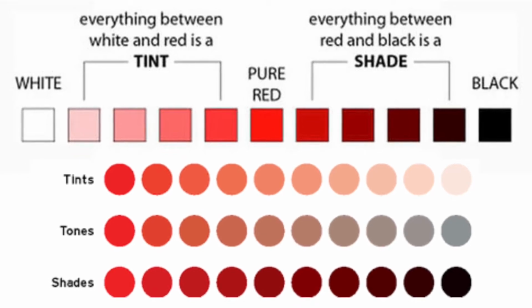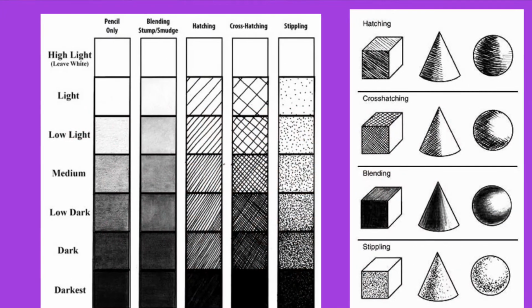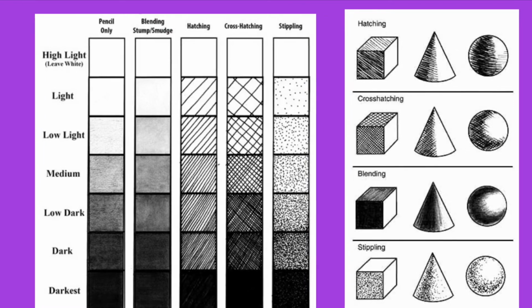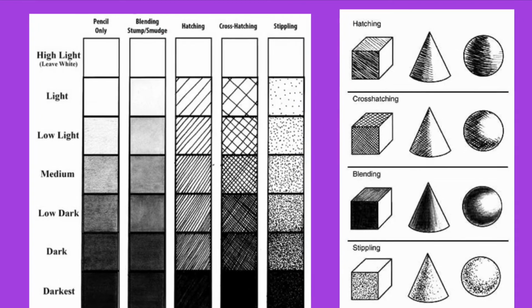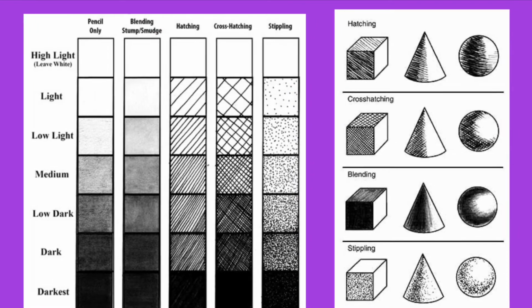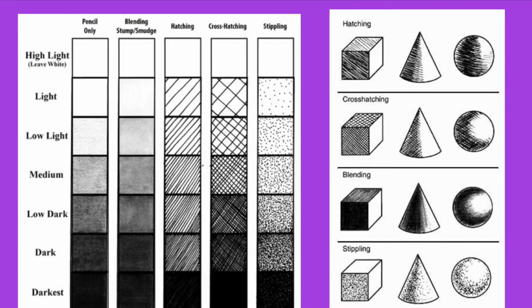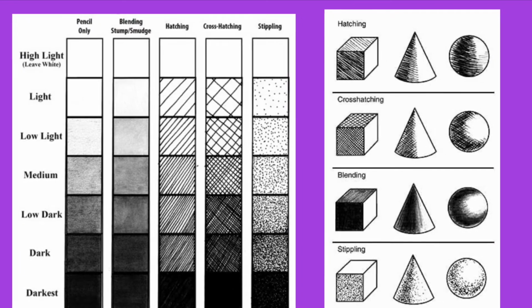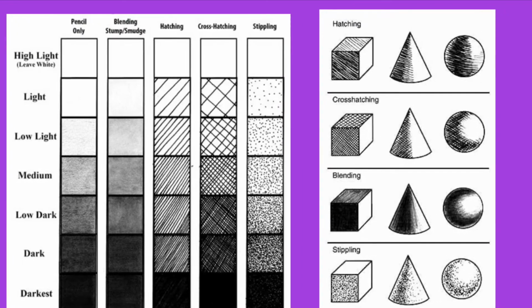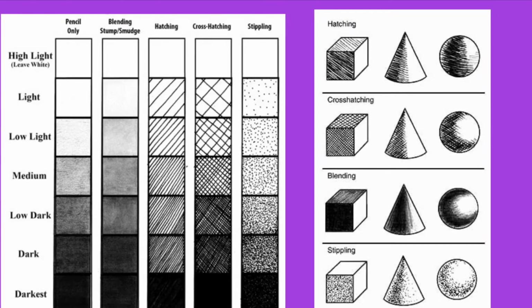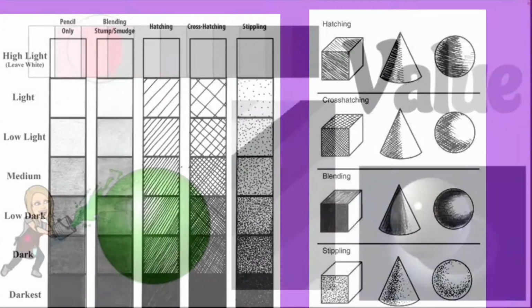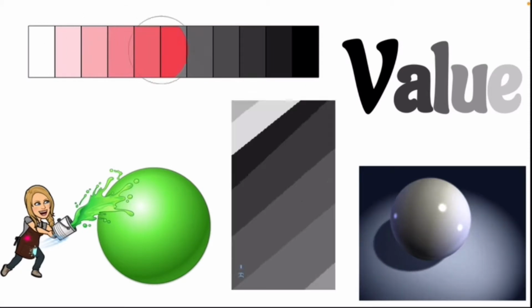Techniques used for applying shading to an object are quite varied. Each technique produces different texture and feel to the drawing. The drawing medium used may determine the shading technique that is applied in the drawing. Some techniques artists use are blending, hatching, cross-hatching, and stippling. Artists are able to create the illusion of light by using value.